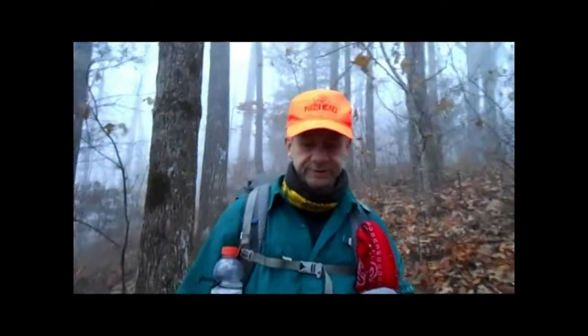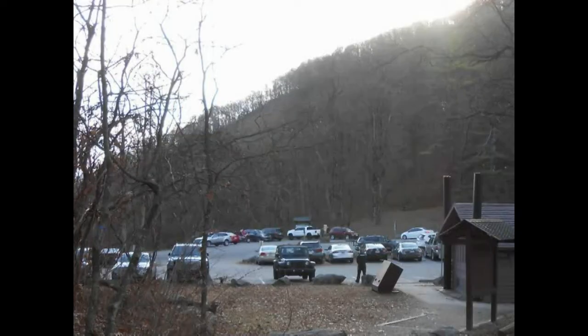Yesterday, late Sunday evening, I had my wife drop me at Woody Gap. My original plan was to stay at Woody Gap, get up this morning and start walking. But Woody Gap was overflowing with people, so I very quickly put on my walking shoes and headed down the trail a mile or two to get some peace and quiet. And so I got away from all the people, spent the night a mile or so north of Woody Gap, and going to start walking the Georgia Loop this morning, hopefully end up back at Woody Gap on Thursday.